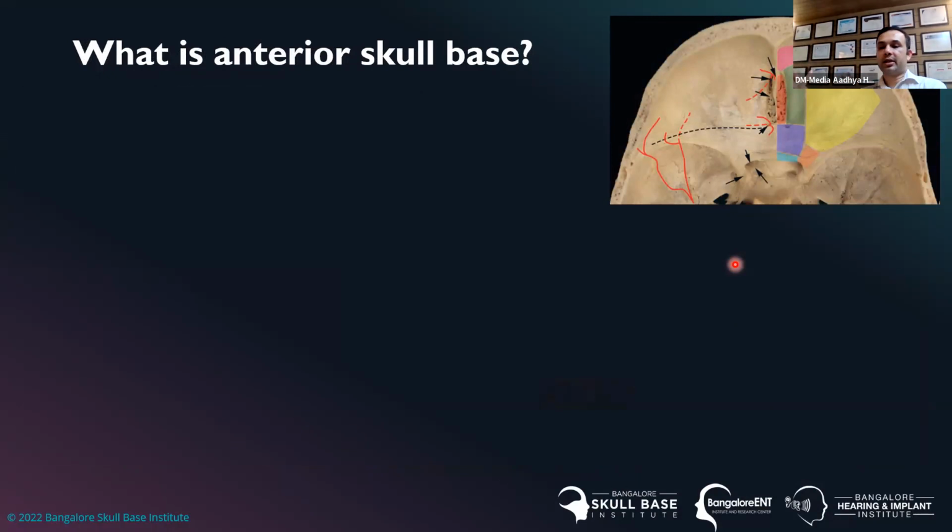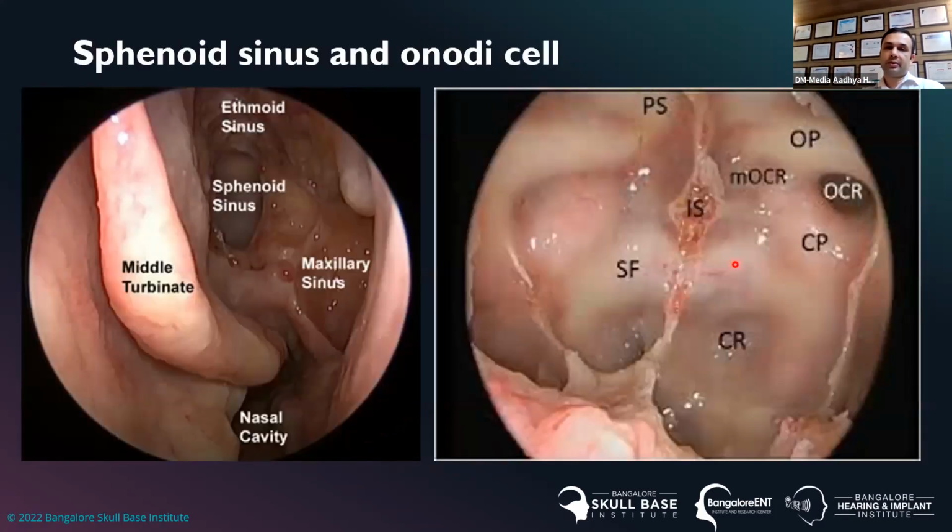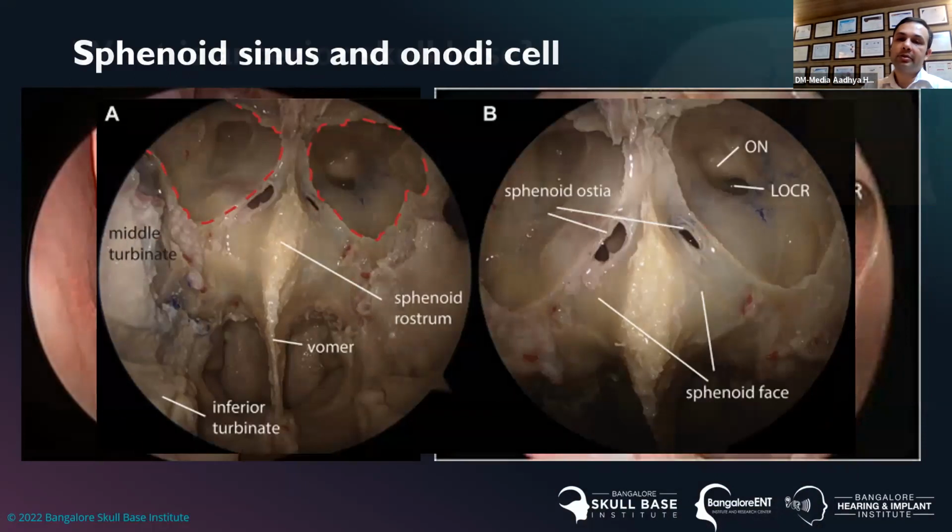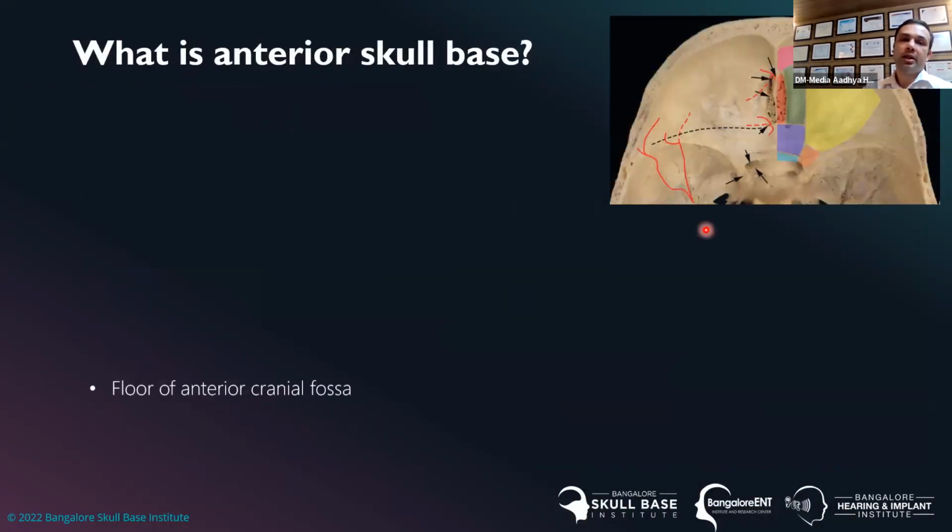Right. So what is anterior skull base? We've spoken about the endoscopic sinus anatomy. You have the sphenoid sinus, which is in very close relation to important structures. Let me just project it for you. Okay. So you can have the internal carotid artery, you can have the optic nerve, the opticocarotid recess, medial and lateral opticocarotid recess, and then you can have the sella in the lower segment of the posterior wall of the sphenoid, along with cavernous sinuses in very close relation to the posterior wall, right? So that is why the sphenoid sinus is extremely important to us, right?